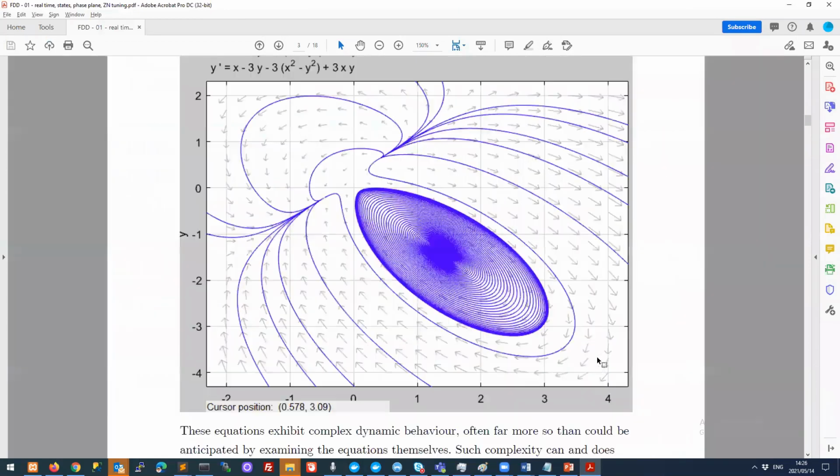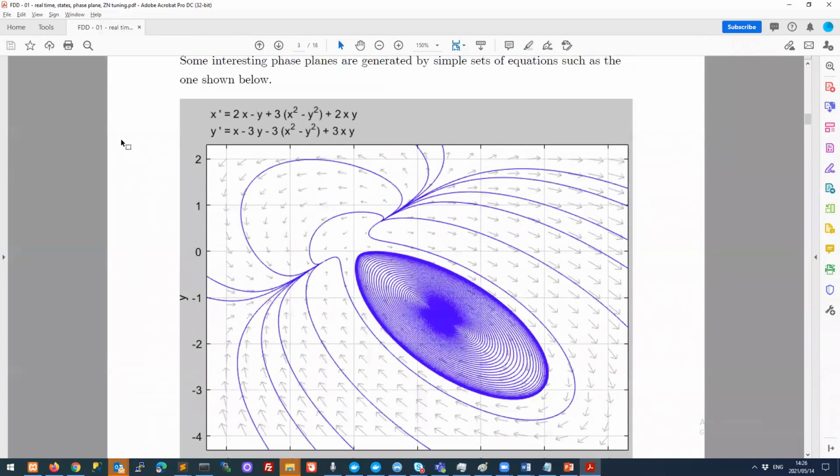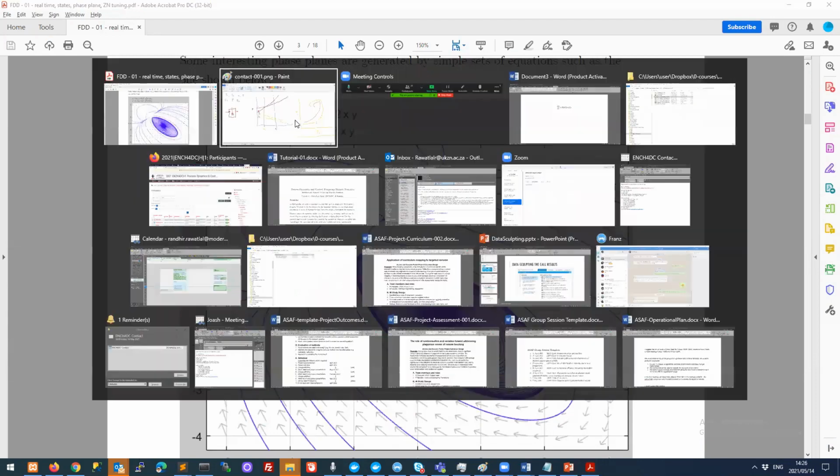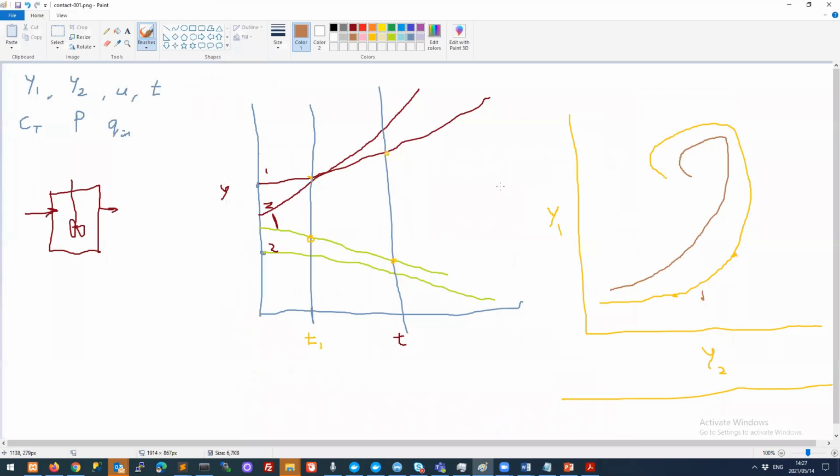So this is the function: dx/dt equals, and then the right-hand side is a polynomial in x and y. And then the other equation is dy/dt, and that's another polynomial in x and y. So those are two related variables, dx/dt, dy/dt. And then if you go ahead and integrate these two equations, that will give you some time profiles, right? You can plot x and y against t, and you'll get some curves here.